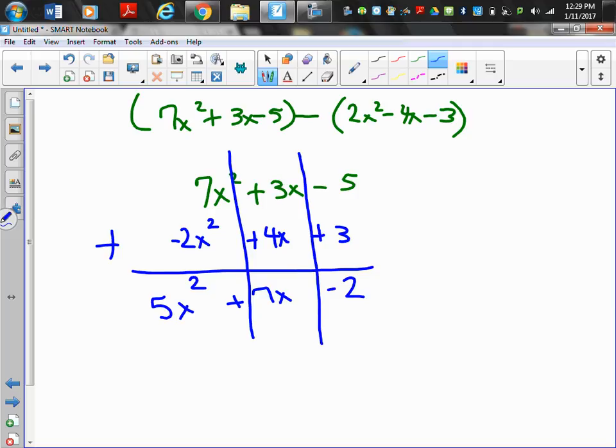So my question is, where did you get that addition from when you said we want subtraction? I took the opposite of each number and then you add it. So there is no such thing as subtraction. Okay, so every time we see a negative, we should just automatically. No. When you see a subtraction sign in between two polynomials.